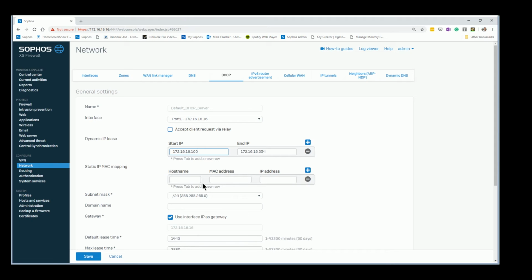So you can take it from either side, either increase this side, which basically gives me from 17 to 99 to assign as static IPs, and then giving me 154 IP addresses to control on the DHCP side. It's up to you how you configure it. This is just how I usually do it. I usually like to leave myself 50 to 80 IP addresses that I can use for static IPs.